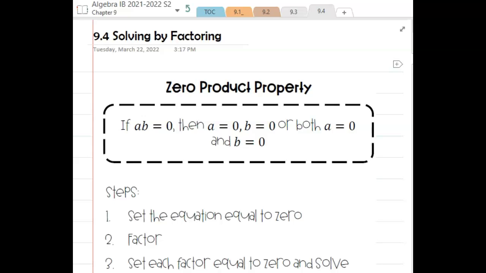But then we learned a really simple method of solving by the square root method. Just super easy, much quicker. Not really a whole lot different than solving a normal equation. And it would be so nice if we could use that method all the time. But we can't. If you remember, the whole point of solving these equations is you want it to look like x squared equals a number. Once you get it into x squared equals a number, you square root both sides and then put the plus or minus sign on there. It doesn't always work. And here's what I mean by that.